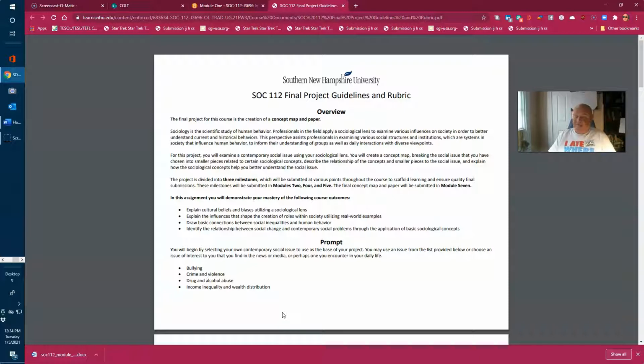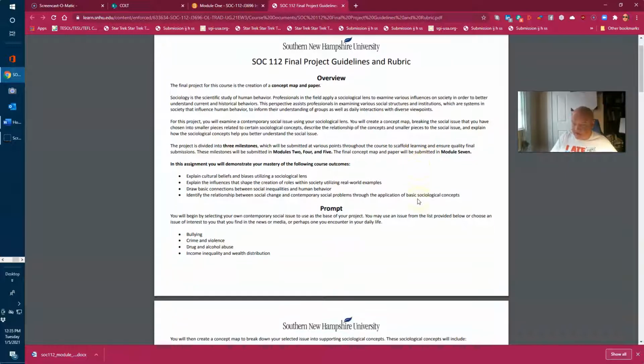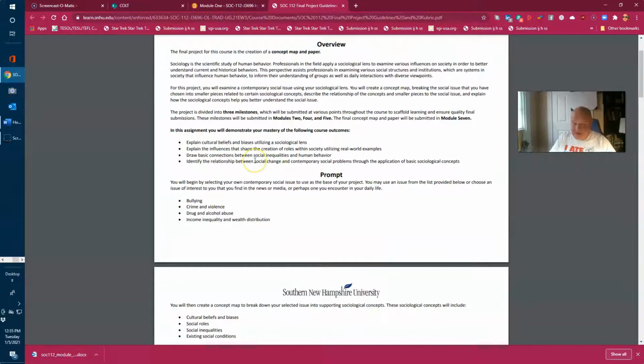But I want to take a few moments here and really go over what we're talking about here, what this means. Okay? So 2, 4, and 5 are the milestones, and the concept map and paper you bring together in Module 7. Here are the sorts of cultural beliefs and biases.